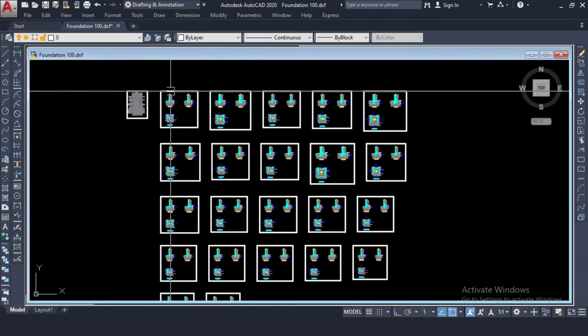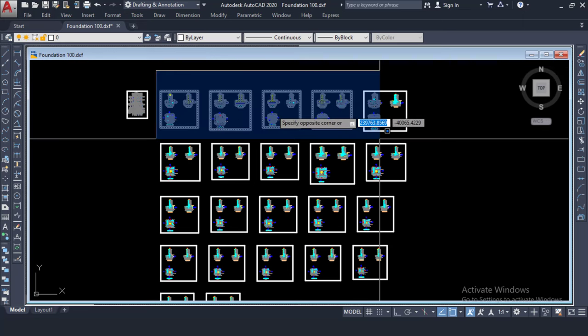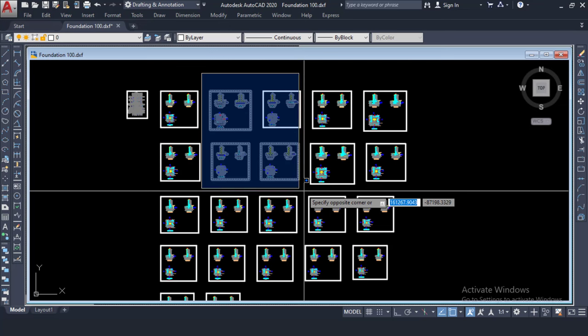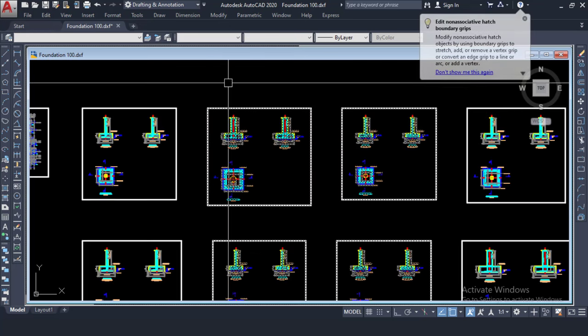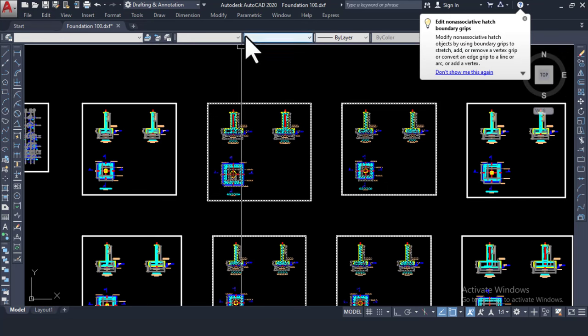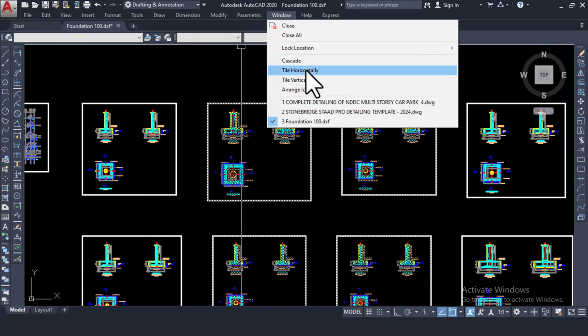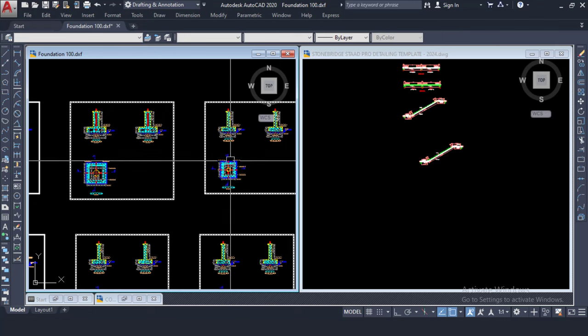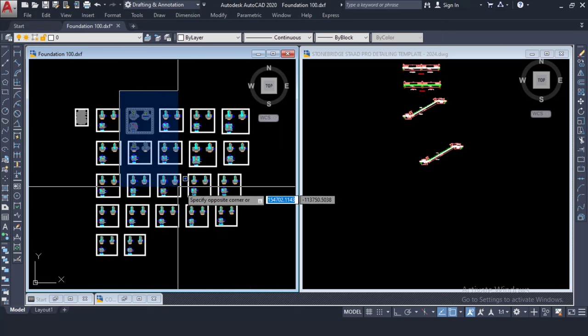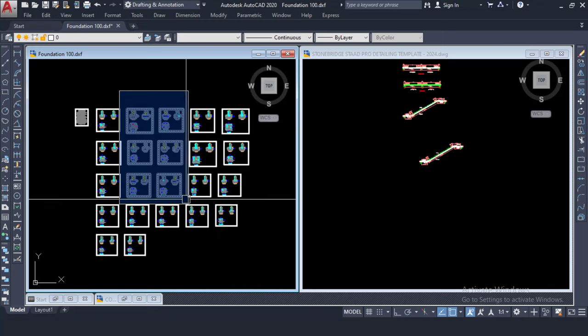I can quickly copy one or two or three, and let me just copy this four here. Okay, I can copy this four right now and then copy it. Let me just first of all tile it first. Sorry, I didn't do that very perfectly well. Tile again. Okay, that's fine. So I'll tile again right now and copy. I can choose to copy either four of the, okay, yeah, this is okay.